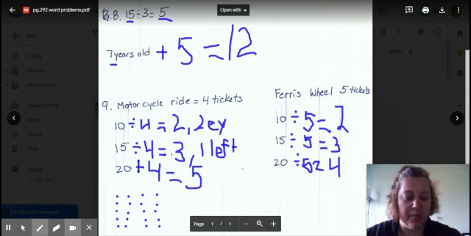So those are our word problems today. I left you a worksheet to work on for repeated subtraction. If repeated subtraction is not your method, don't do it. Okay? If you find it difficult, don't do it. You'd rather put them into groups or skip count or whatever you need to do, do it your way. I just want to see that you know how to divide.